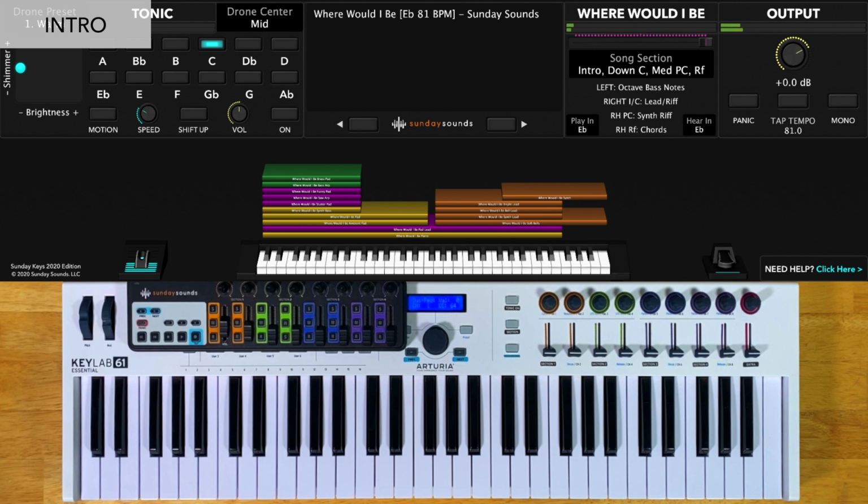Then, right where we leave off there, you'll jump up to play the synth riff up in this upper octave. Here's what the synth riff sounds like slowly.